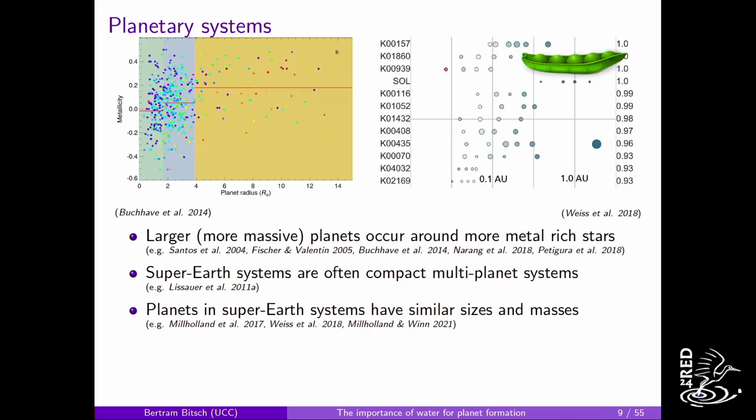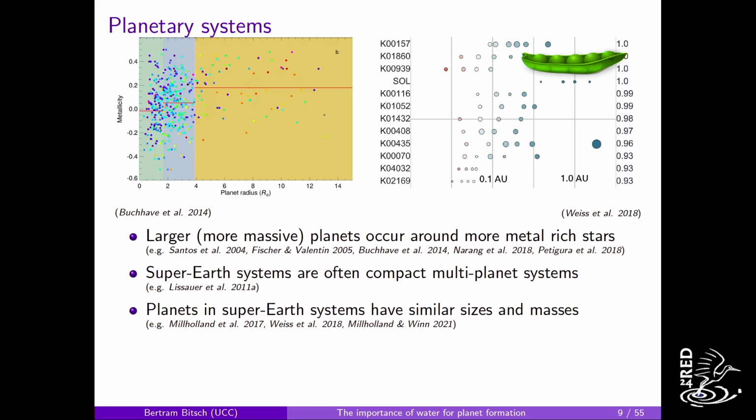Now we can also look at the systems themselves. What does the system architecture look like? This is a snippet of some Kepler systems from the Weiss et al. 2018 paper, and we have a bunch of planetary systems listed, and then you have here the Sol, so this is the solar system. These are the 4 terrestrial planets of the solar system, and what you see is that most of these Kepler systems that you observe are compact planetary systems with multiple planets. This is Mercury up here, so most of these systems are actually interior to the orbit of Mercury.